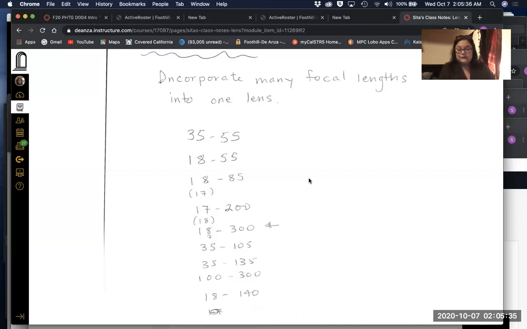So, of course, there are drawbacks. And the first is that these lenses are rarely as sharp as their fixed focal length counterparts. Not that they are bad lenses, some of them are excellent. But if you compare them side by side, you can see that the images made with zoom lenses are generally not quite as sharp as those made with fixed focal length lenses. The second disadvantage is that something called the maximum aperture, that is how large the aperture, which is located in the lens, will open, is not as large on zoom lenses as it can be on fixed focal length lenses.